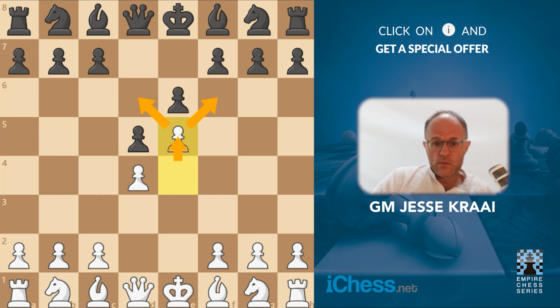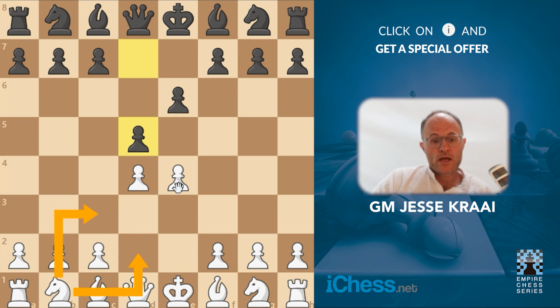Now, almost regardless of which variation you play against the French, whether it's, say, knight c3 or knight d2, e5 is almost always going to come. And the reason is that if you want to get an advantage, you need to keep this bishop locked down.